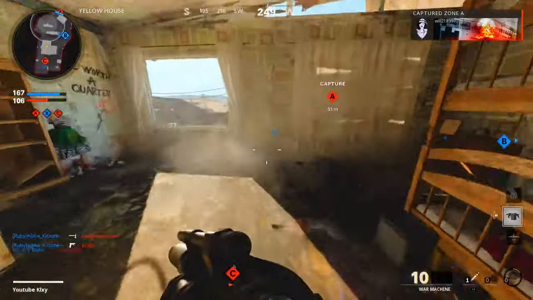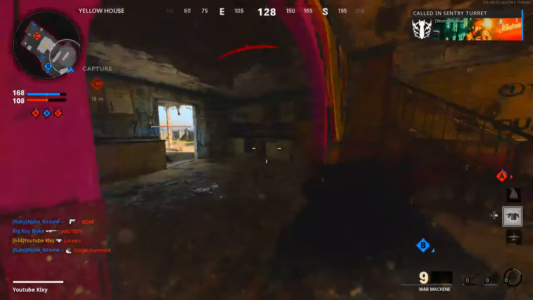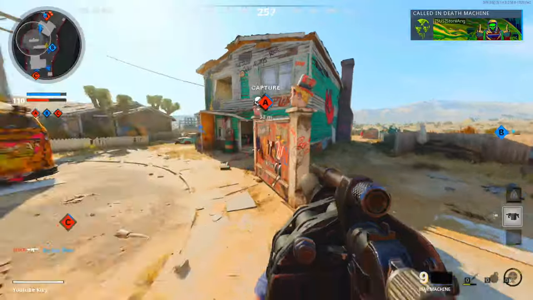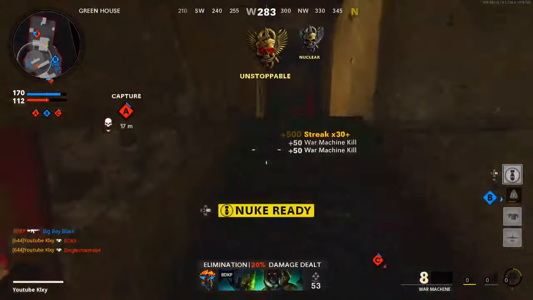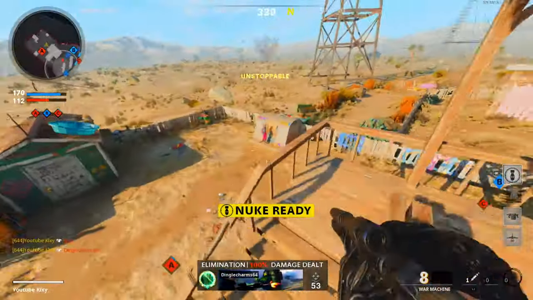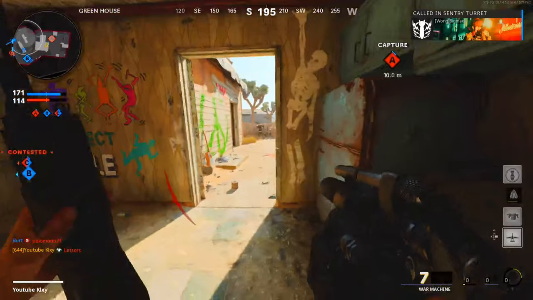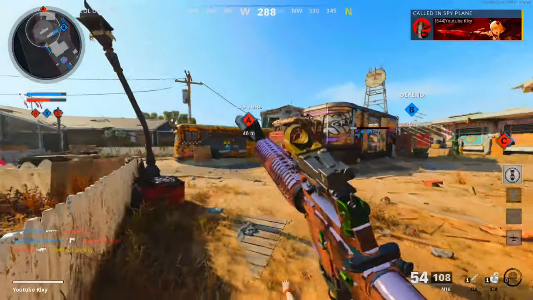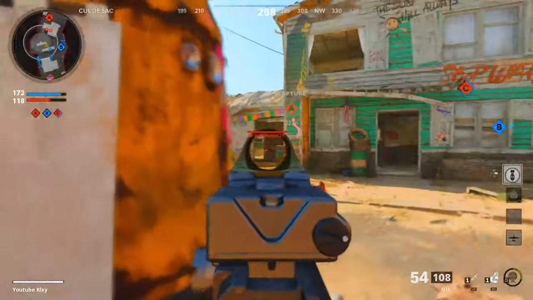Grenades out. Problem here. Taking Alpha. Where are they at? All right, that's a... Anyway, I was gonna die. If I would've shot, he wasn't gonna die either way.